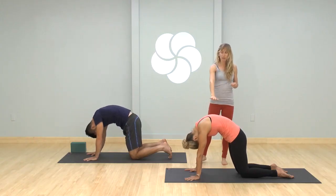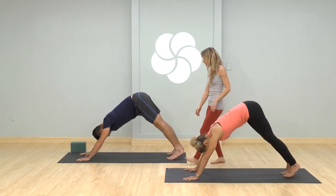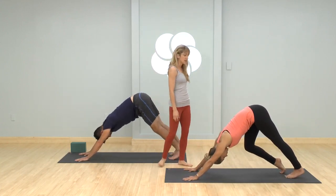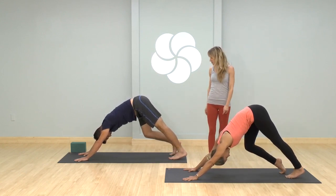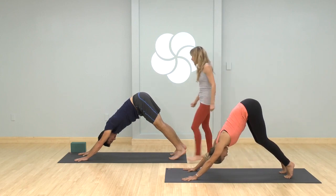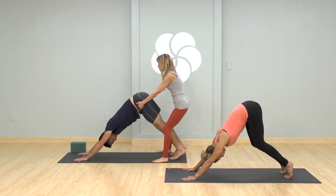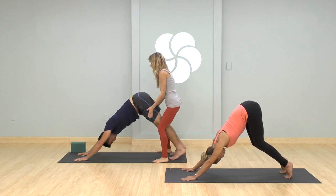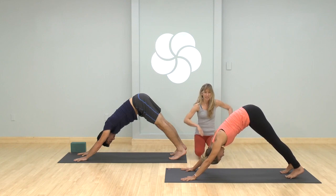Come back to a nice neutral spine, curl your toes, lift your hips, press back to downward facing dog. Start to move a bit — pedal your feet back and forth, bend the knee, melt the opposite heel down. Keep the breath very streaming and fluid. Put a nice little bend in both knees and get your hips to lift way up and back. Root the hands, keep the arms very straight and dynamic. Stretch the hips up to the back of the room, with a little more elongation in each vertebra of your spine. Draw the tops of the thighs back so the legs begin to straighten. Take a stretch from the calves to your heels, give your toes a little spread.